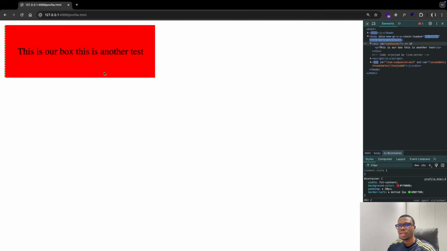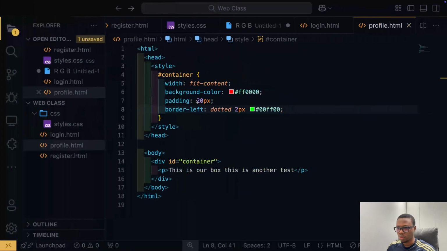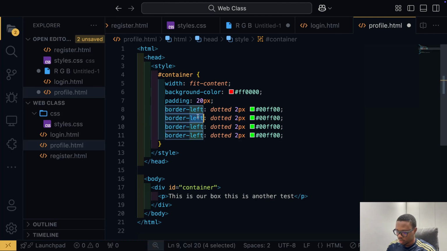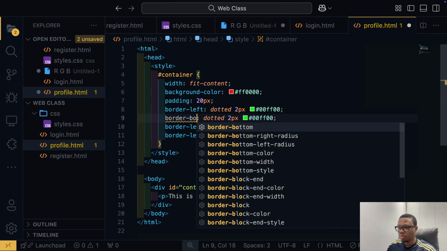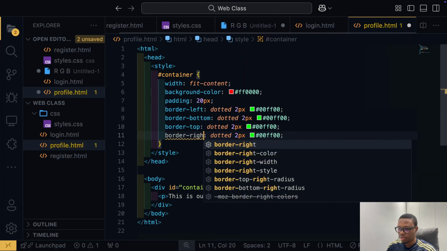You can set that, and the style will be applied to the left side of our box or of our element, and the rest of the sides will just remain the way they were before. So you can do this at the bottom, border top, and border right.